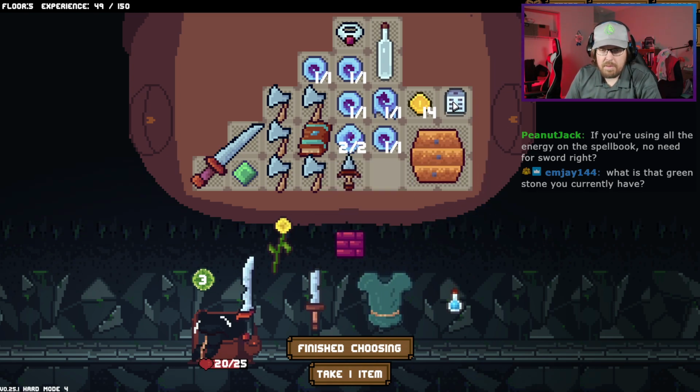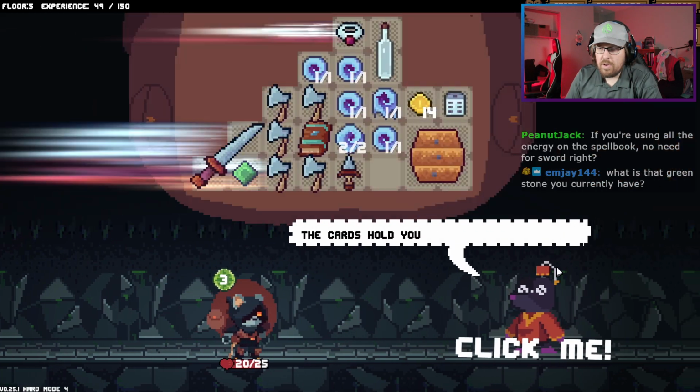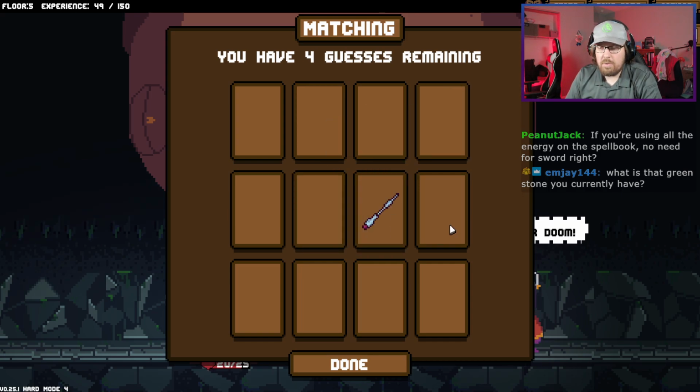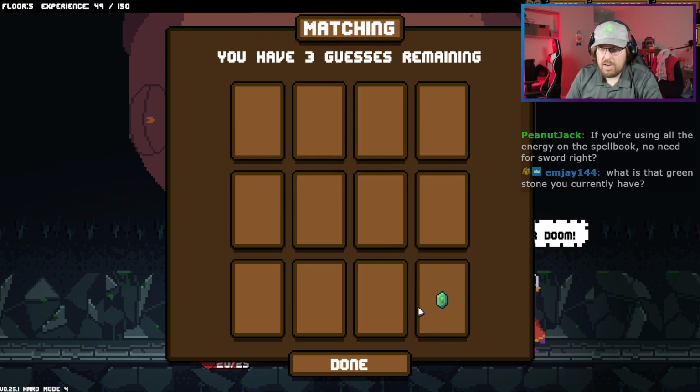I think dice is probably the best thing out of this set. What do you got for me? The cards hold our future. Don't get the curse, please. So that's very interesting as well. Ooh. Okay, the gemstone would be really solid. I'm also like, no, we're just gonna go for the gemstone here. Got it.